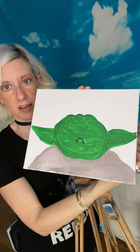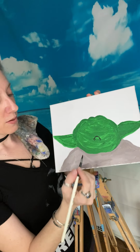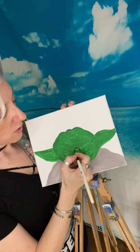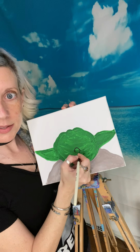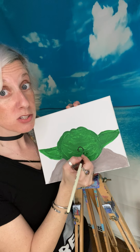Sometimes it's easier if I take it off the easel. All right, now we're getting serious. I took it off the easel. This is so serious. All right, whew, I'm excited. Okay, so now for Baby Yoda, we're gonna connect it. We're gonna take this. I'm not sure about that. Oh my gosh, this was my Alexa. She says, no, I'm not talking to her.